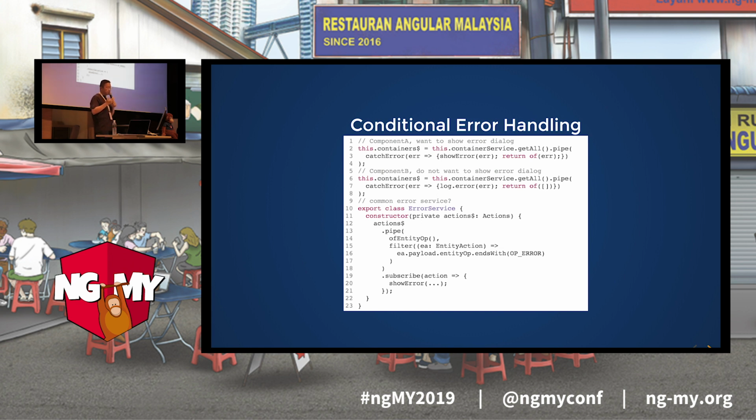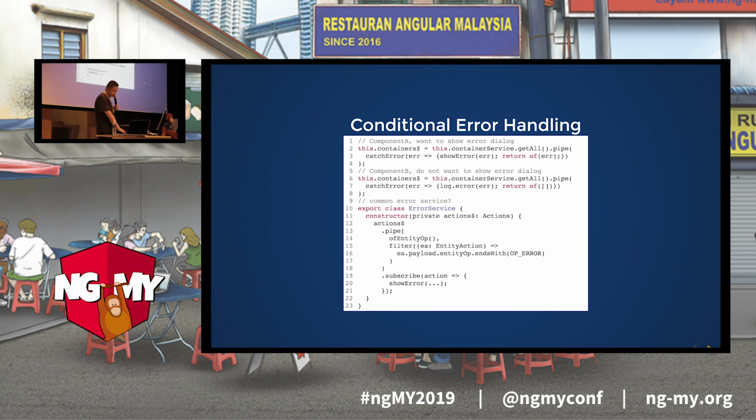But if you have a lot of components and you want to handle such error handling behavior in some common generic error service with the power of the NgRx action stream, it is very difficult because from the action stream, you only get the action payload information. And in the payload, you don't have the information to tell which component the error came from.